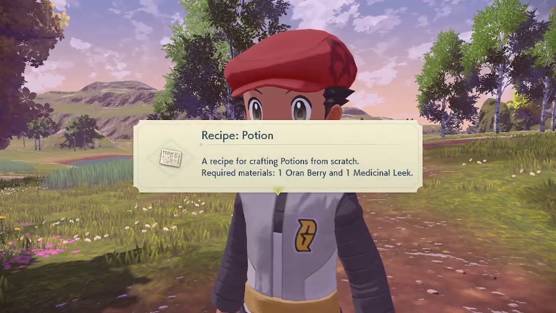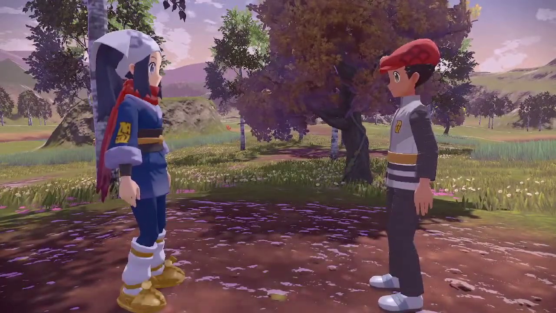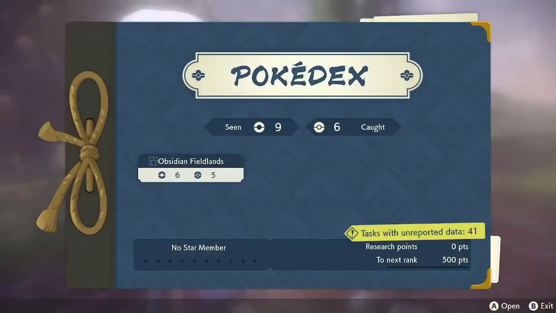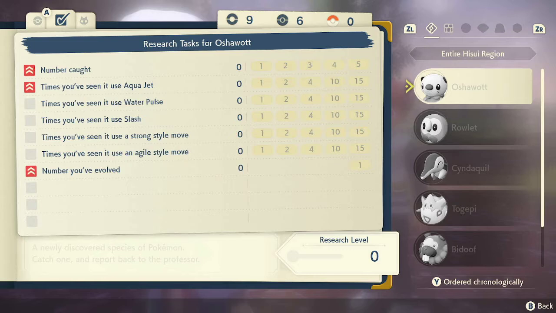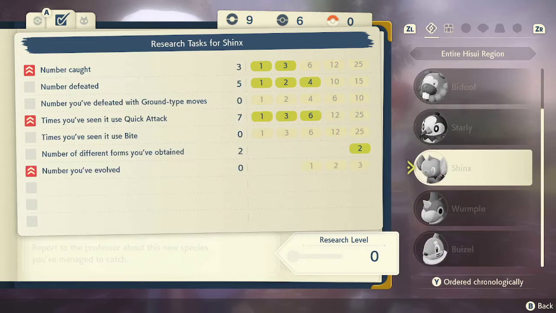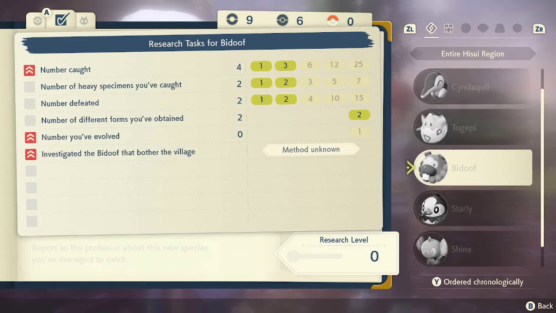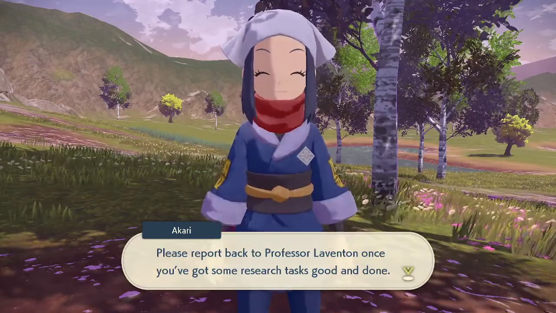Got a potion recipe? Okay, so I'm almost done with the ember part. And then I gotta do more agile and strong moves. I feel like the Bidoof and Starly are going to be the easiest ones to do. Please report back to Professor Lovington once you've done some research tests.